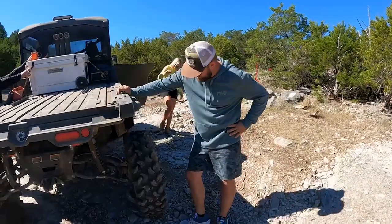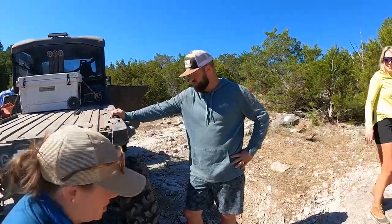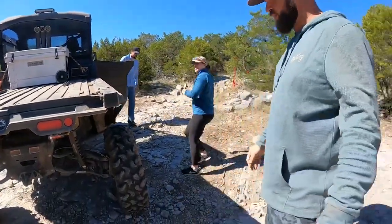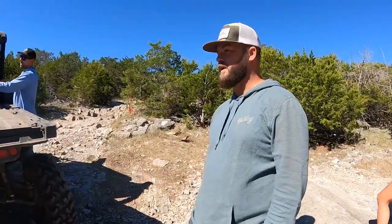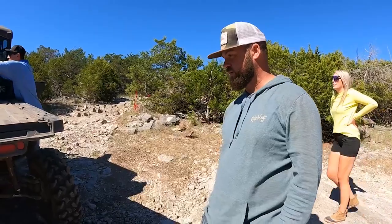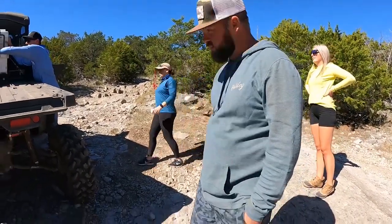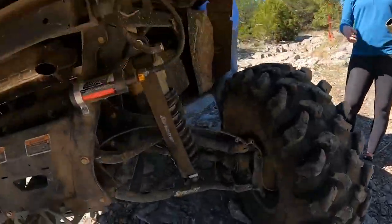In a dark place right now. Andrew, yeah. Turns out if you want to do X3 stuff, you buy an X3, I guess. So we were trying out a new locker. Won't say the name at the moment, but anyway, it popped as soon as we got on the axle. Pretty sure the front diff is gone. And then in the process of winching up, we broke an axle on the rear that we were trying out. I won't mention the name at this time.